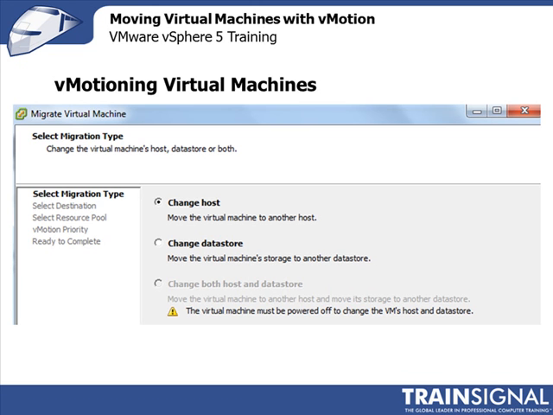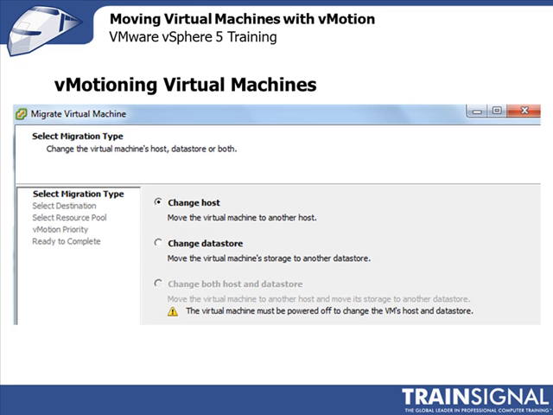We're going to be vMotioning a virtual machine from one host to another. That is after we perform the necessary configurations to make this happen. And this is what it's going to look like. You're going to select that you want to migrate the virtual machine. That's what it's called. And then you have the option here of either doing a vMotion, which would be to change the host, or to do a storage vMotion, which I would talk about in another lesson, where you would be changing the data store for that virtual machine's disk file.